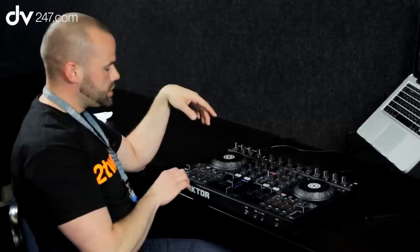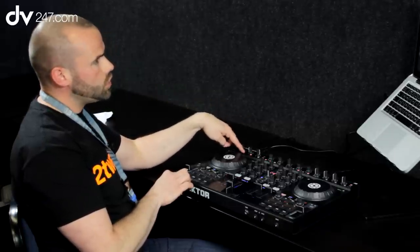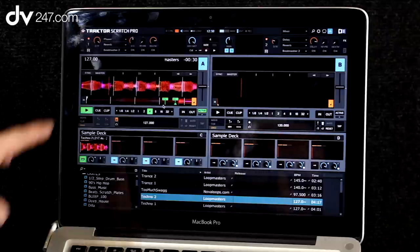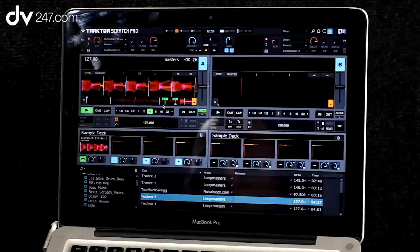If you actually want to scroll through your effects as well from using the S4, all you literally need to do is press down on shift and then whichever effect you want to scroll through. And you'll see now, if you look at the screen, when I'm pressing that button whilst holding effect, it's actually running through all the different effects that I've got within Traktor, okay? There's 50 plus effects for you to choose from, more than enough, I think.